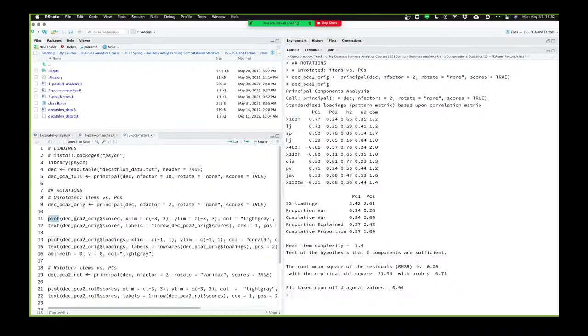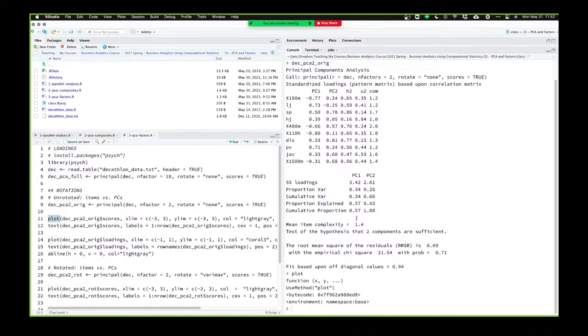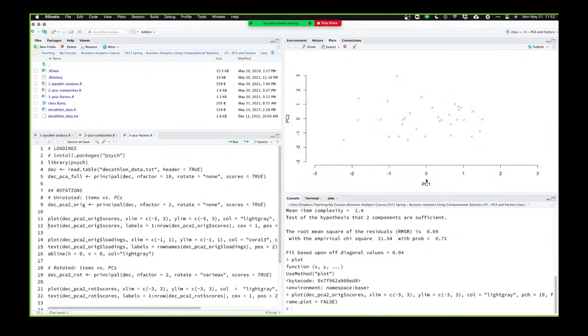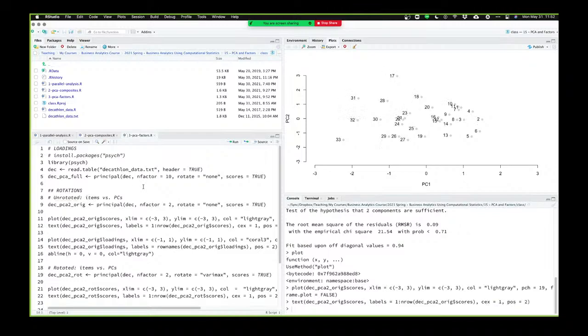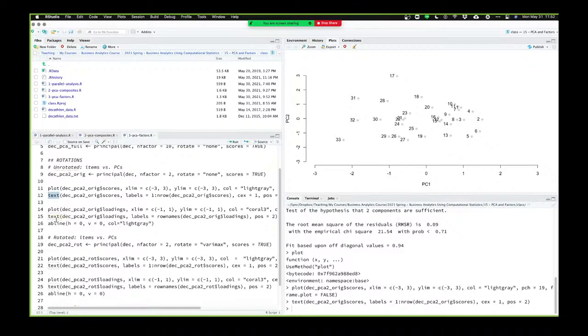And what I'm going to do this time is I'm going to plot here the data relative to PC1 and PC2. As you can see, the 0, 0 is about here. It's kind of like looking like this, okay? Now, I'm going to add the 33 athletes. I'm going to add their numbers to the plot. So here they are. These are the 33 athletes. You can see them on the screen. Handy dandy little text function that lets you plot words or numbers next to data points, okay? Let me show you another plot.